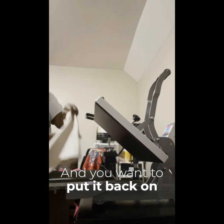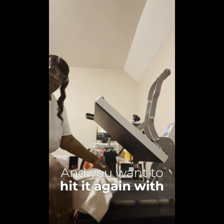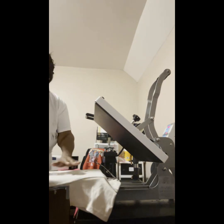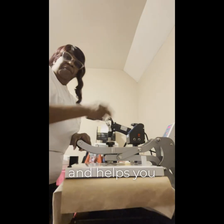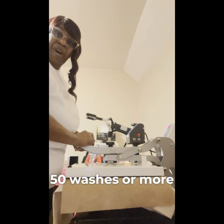And you want to put it back on the press again. And you want to hit it again with your Teflon sheet for about 5 more seconds. Put your Teflon sheet on there. Medium to firm press. And that just seals the deal, helps you when you get ready to wash it. It's good for about 50 washes or more.